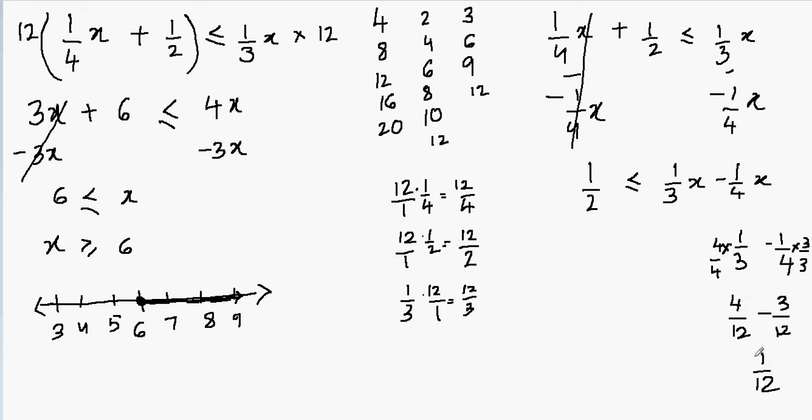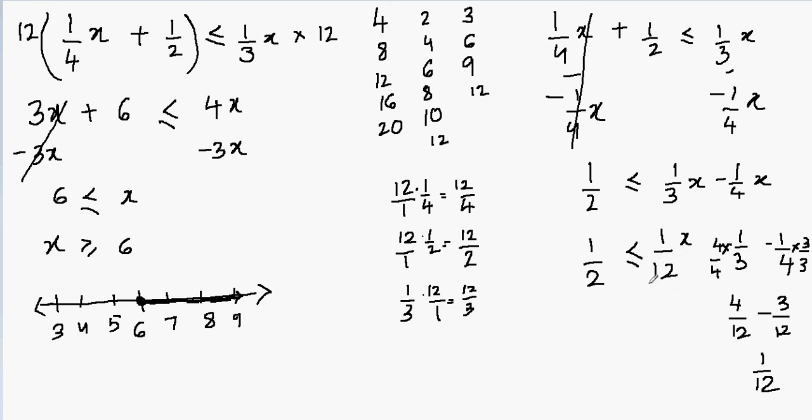Now you can see that I've got the positive fraction here. So you get the positive fraction if you're subtracting negative 1 over 4x. But if you subtract negative 1 over 3x on both sides, you will end up with the negative fractions. And that's why I just avoid that. So now I have 1 over 12 instead of this, and then I also have the variable with it. So I will just include the variable, 1 over 12, and then I'll write x, since 1 over 3x minus 1 over 4x will be 1 over 12x. And then I have 1 over 2 on the left-hand side and the less than or equal to sign here.